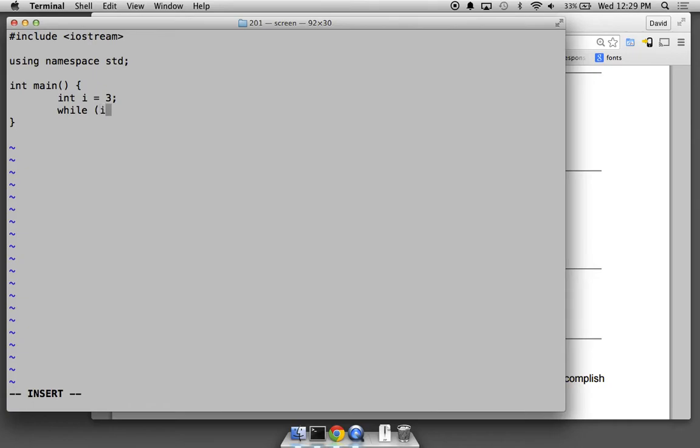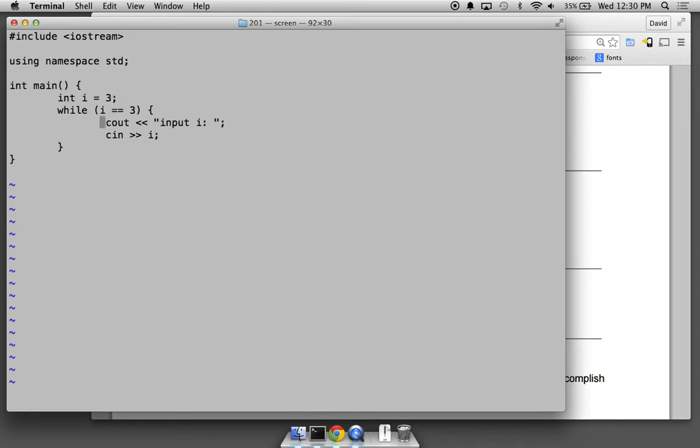And this is while I equals 3. Well, I equals 3, we're going to do something. We're going to input I. So we have this loop.